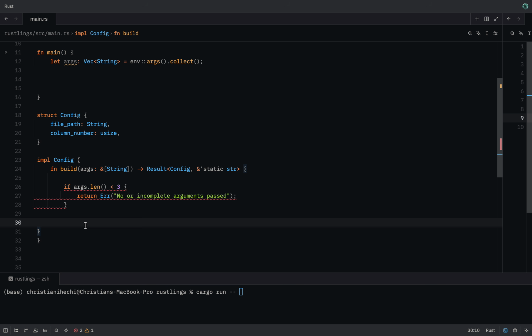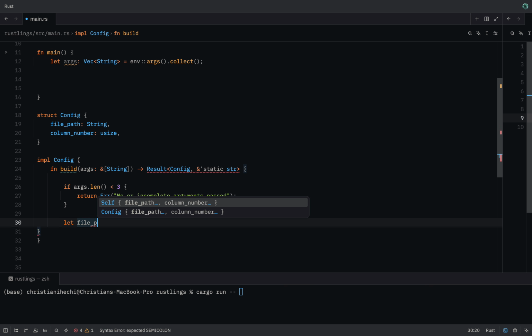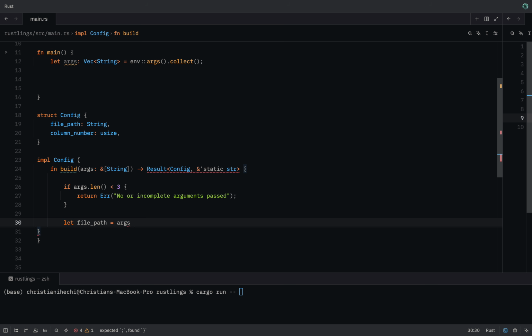Now if we do not get an error, let's try to store the values that are passed into the arguments. So let file_path be equal to the file path, which is at index 1 of the arguments, not 0, remember, index 1, and our file path is a string.